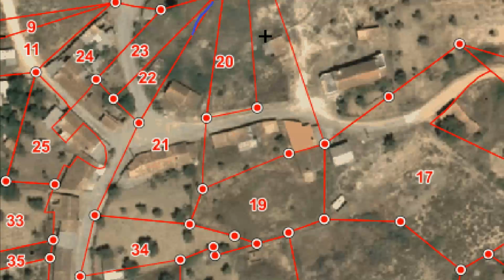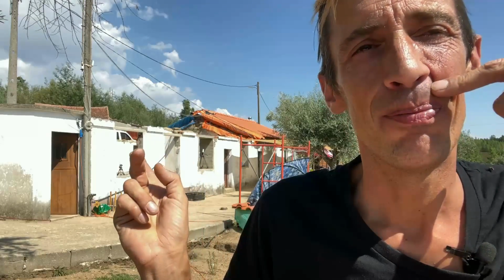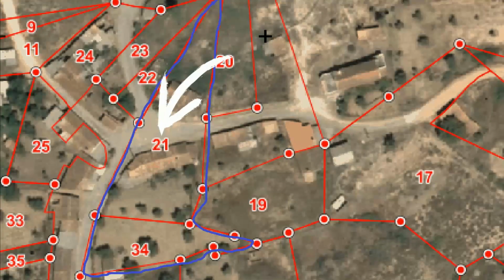What might be also interesting for you to see is a drawing of the property borders. I have this small map that I got from the camera, the registration office, and it shows what is the borders of my land. And as you can see there, also the square in front of my house originally belonged to my property. It's funny, right?